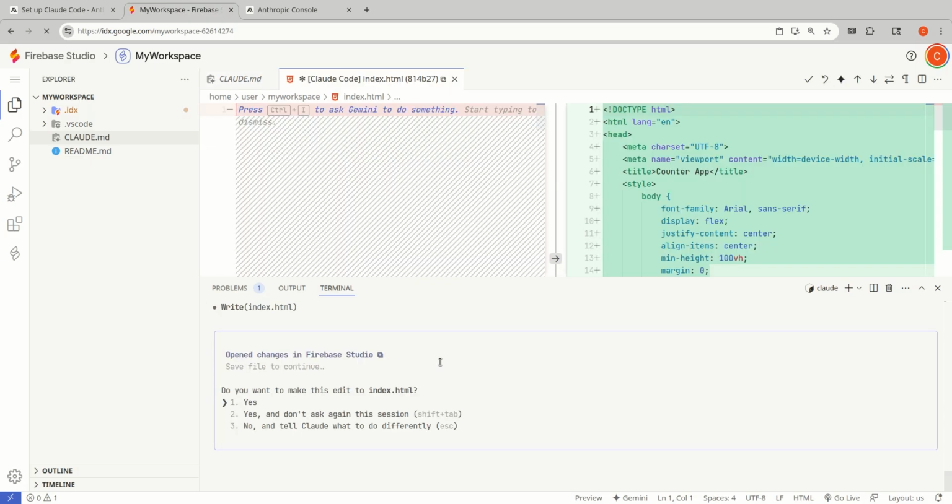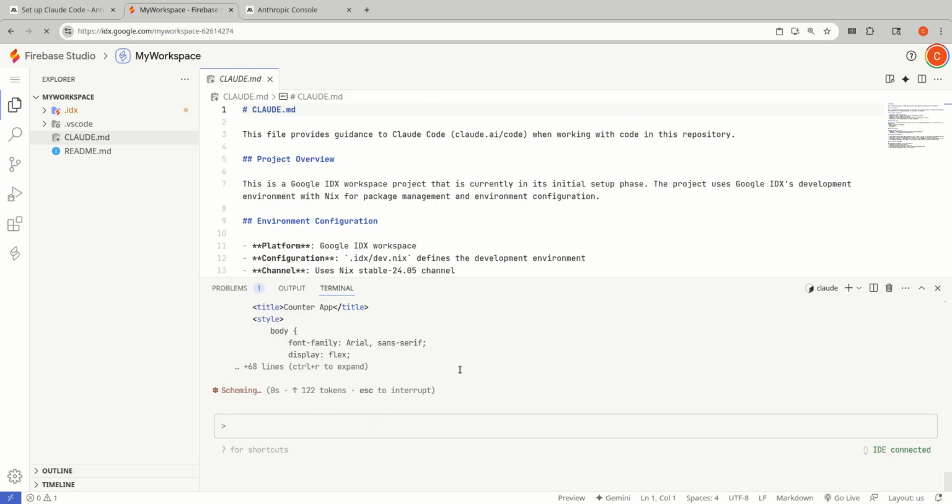It looks like it hasn't made it yet. It should be over here. But okay, do you want to make it? It hasn't made the file yet, I think. So let's say yes, make that file. And now it's made it and put it over here. So we can click on it and see what it looks like.